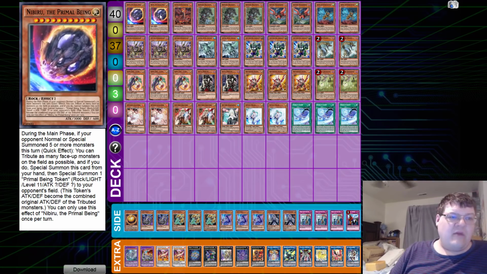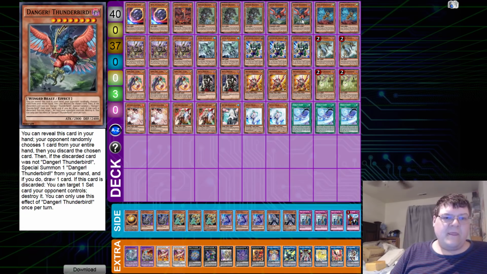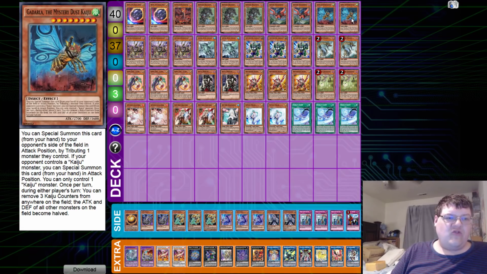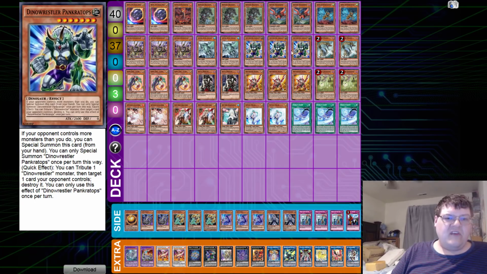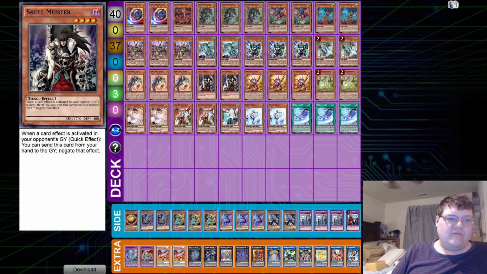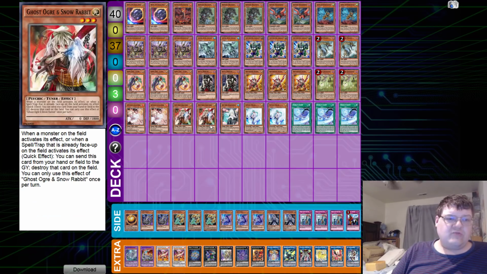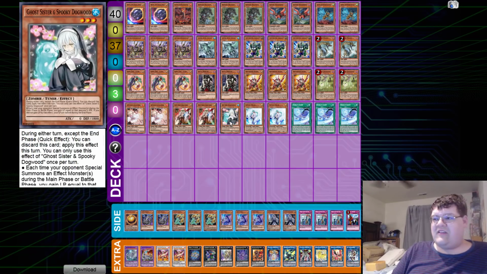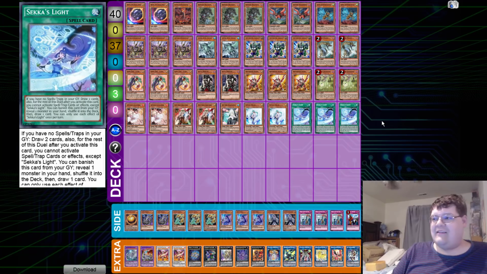So we have 2 copies of Nibiru, the Primal Being. 1 copy of my boy Daggeron. Triple copies of Bigfoot. 2 copies of Danger Thunderbird. 2 Godarla. Triple copies of Gizmek Orochi. 2 copies of Gamma Seal. Triple Pankratops. 2 copies of Danger Nessie. Triple copies of Fairy Tale Luna. 2 Skullmeister. Triple Sigma. 2 Jackalope. 2 Ash Blossom. 2 Ghost Ogre. 1 Ghost Sister of Dogwood, which he said was a shout out to a friend of his, which is pretty cool. We have 2 Effect Veiler and triple copies of Sekka's Light.